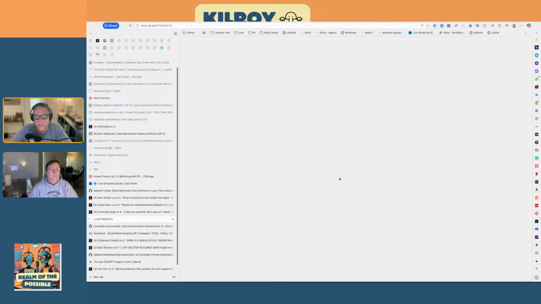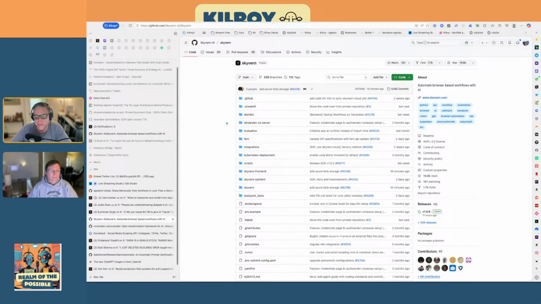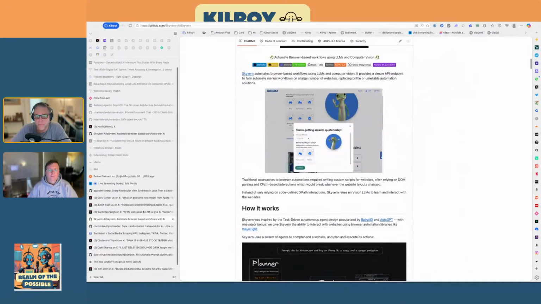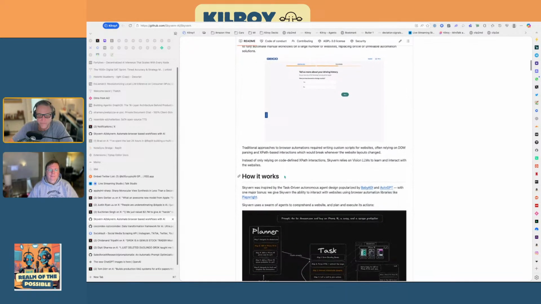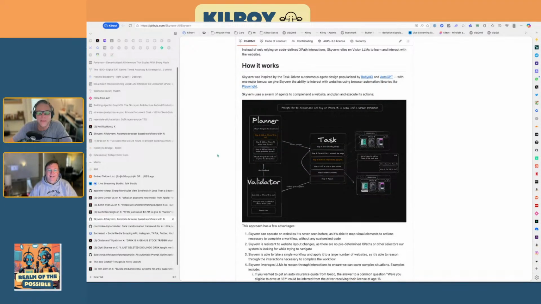This one adapts automatically to changes in pages, so you don't have to worry about the page staying the same all the time. Oh, that's good, because that was a problem with the other. Oh, give me the fourth div inside of the fifth thing with the third paragraph, and somebody put a... I mean, there are sites like LinkedIn that randomly generate different structure every time you load the page just to screw with scrapers. Yeah, Skyvern relies on vision LLMs to learn and interact with websites. So it doesn't use DOM parsing or XPath, anything like that. It just uses a vision LLM. It's off the screen. Yep. So it's essentially trying to act like a human interacting with it.